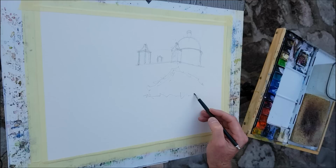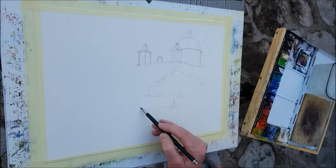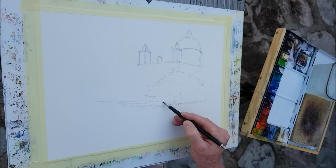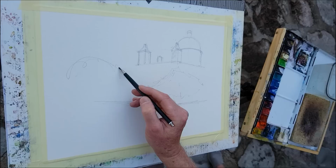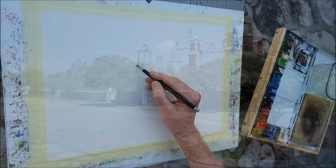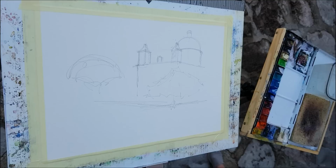The base of the church is almost horizontal, goes a little bit uphill on that side. There's that tree on the left, balancing things there. Let's just continue with this church. Now the top of the wall is almost horizontal.